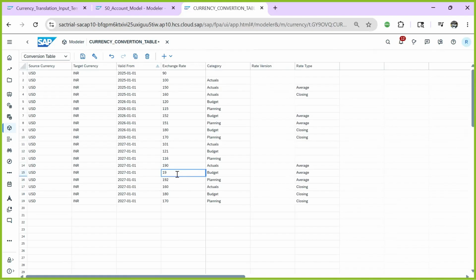Budget is 192, and planning I'll take it as 191. And this one for closing rates, I will take it as 193, then 194. Budget is 195, and planning is 194. Okay, now save it.